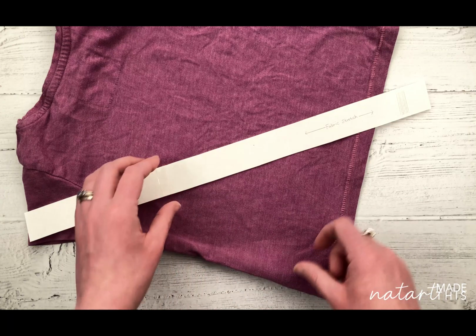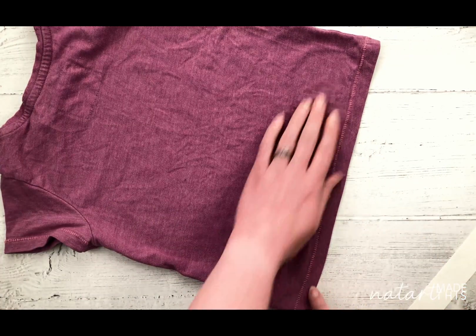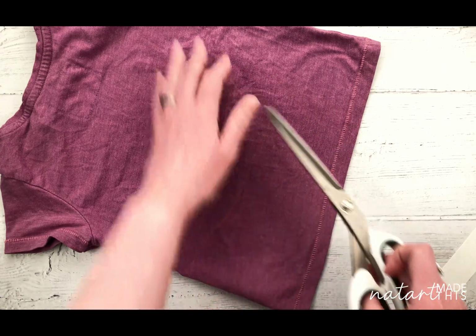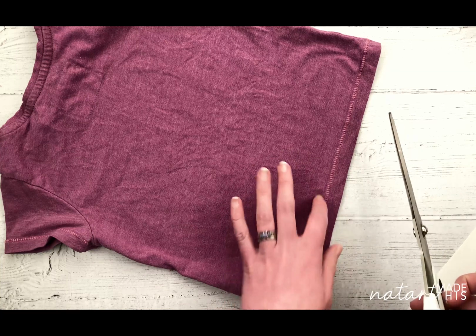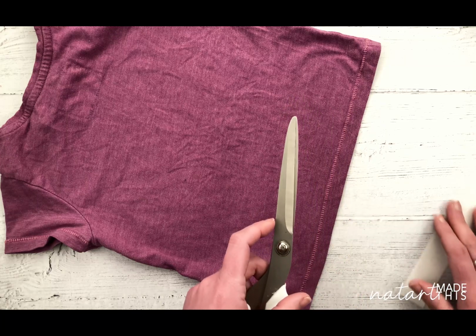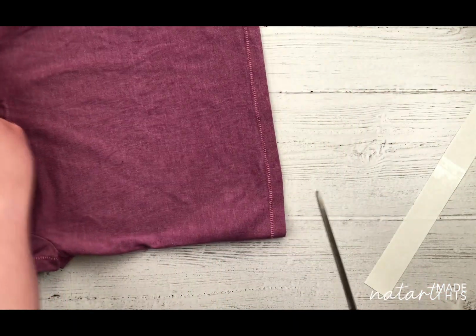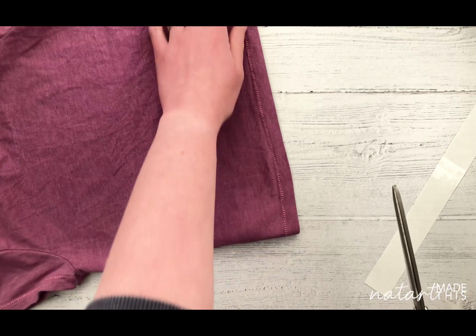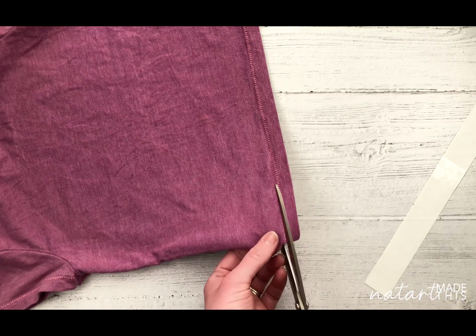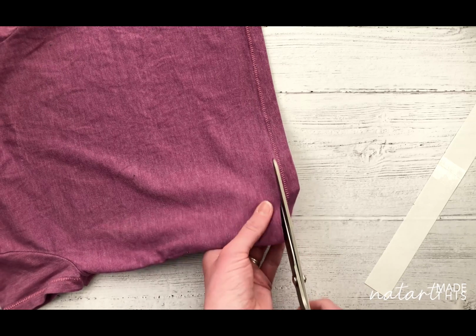So let's go ahead and try this one. First of all, we don't want this hem along the bottom. So find some fairly sharp scissors that are going to cut fabric. But to be honest, it doesn't really matter if it's a little bit rough or not perfectly straight. Because the ends are going to curl in, you're not really going to see them. So don't worry too much. So first job is to cut off the end, because we're not going to use that bit. So I'm going to do it by eye because I've got a line of stitches anyway. So I'm literally just going to cut a straight line.